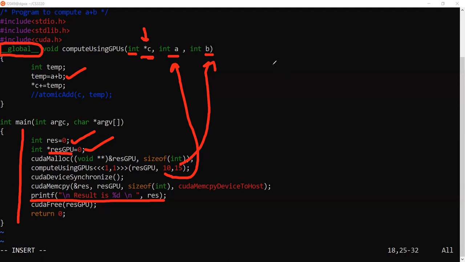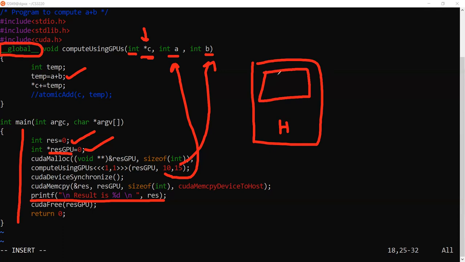How do you understand this? Here we have a host computer. This is the host. Some memory is associated with the host. And this is a device. Some memory is associated with the device.